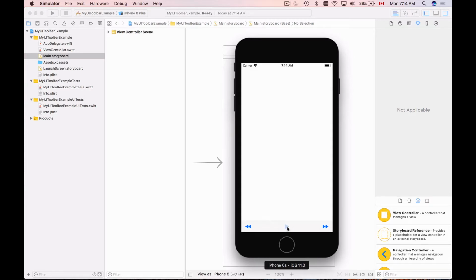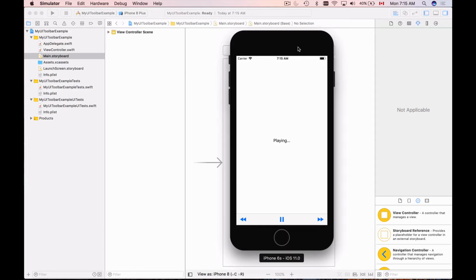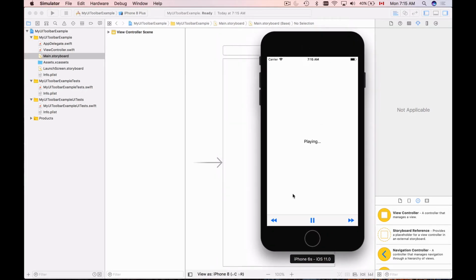on these buttons. For example, when I click on the play button, we will change the status of the label, and we will also change the icon on the button. And when I click on the rewind button, for example, we will change the status on the label, and we will also change the status on the button. The icon will change from pause to play. And I can play it again, and then fast forward, and then play it again, pause, play it again, and so on. Okay, so in this video, we will create the user interface, and in the following video, we will add some Swift code to control the buttons.